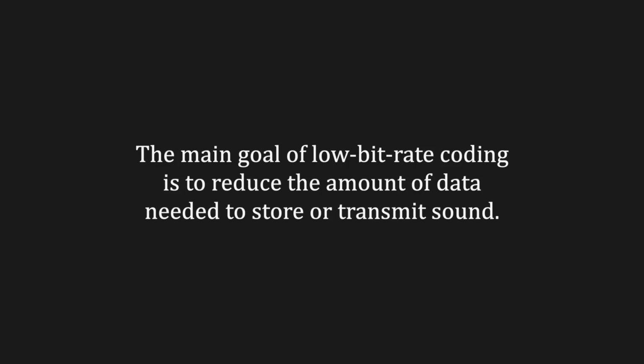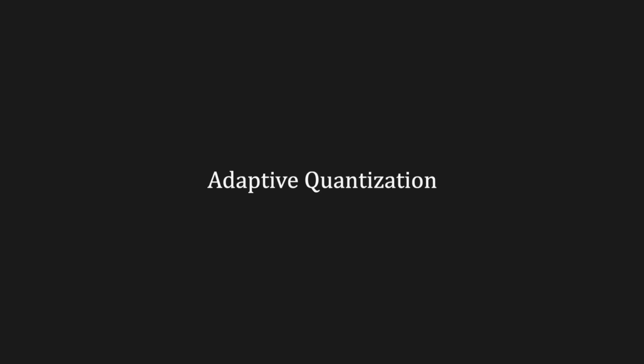Perceptual codecs analyze both the frequency and amplitude of the sound. The encoder removes unnecessary and repetitive information, reducing the data size without noticeable loss in sound quality. Even though this process is lossy, listeners usually can't tell the difference. Because humans don't perceive every detail in a recording, these codecs can deliver high-quality audio with far less data than traditional systems. Much of this efficiency comes from adaptive quantization.